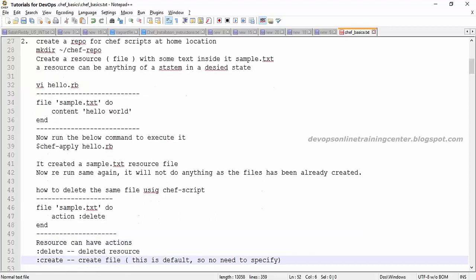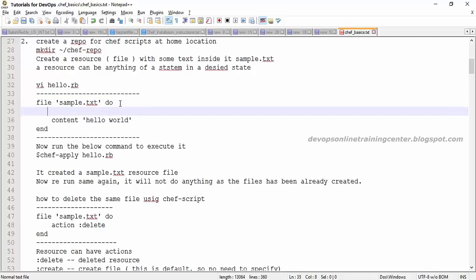Next. So you have seen a simple action called create. Content is not an action, guys. Content is another property to write something, but an action is performing a state change of a resource. Earlier it was creating the file, but you don't see any action create written here. The reason is that every resource will have a default action, so you don't need to mention it. It will automatically take it.